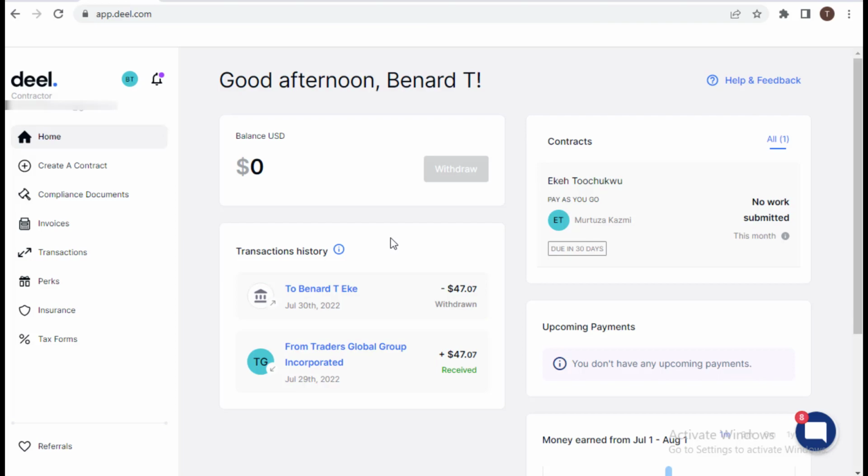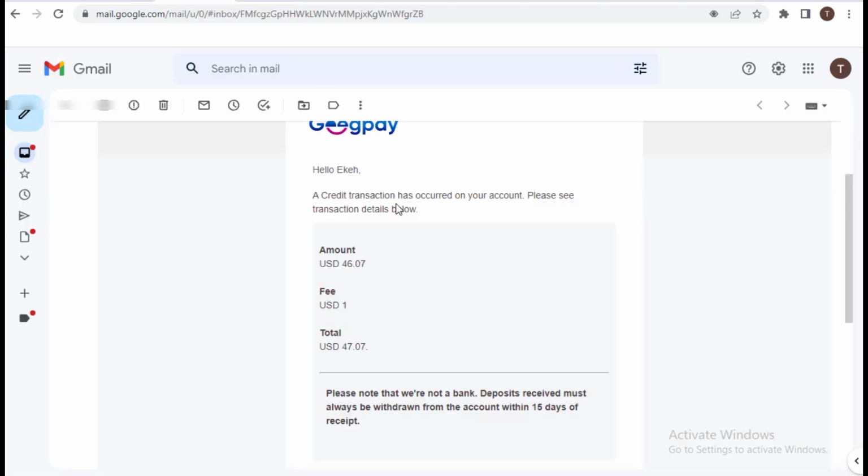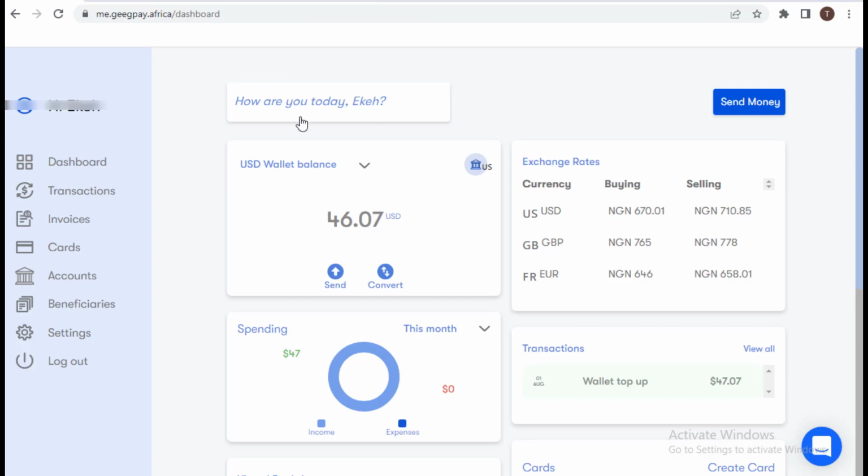My withdrawal charge was $0, which you can basically see here. It's 47.07, and Gigpay told me that I received 47.07, but they charged me $1, which I think is just 0.9% or thereabout for receiving this payment, and the total amount I now have is 46.07, which you can basically see here.